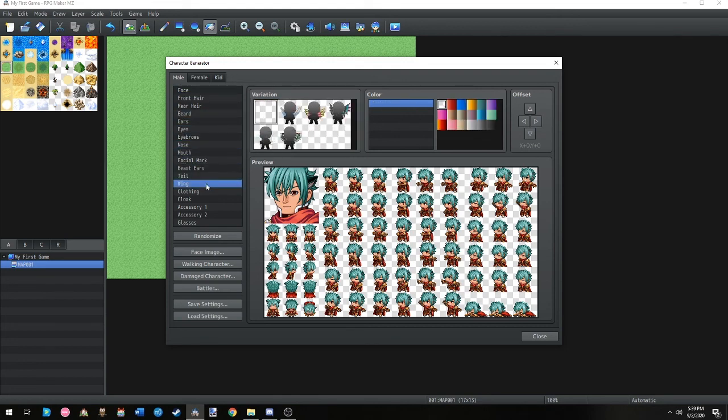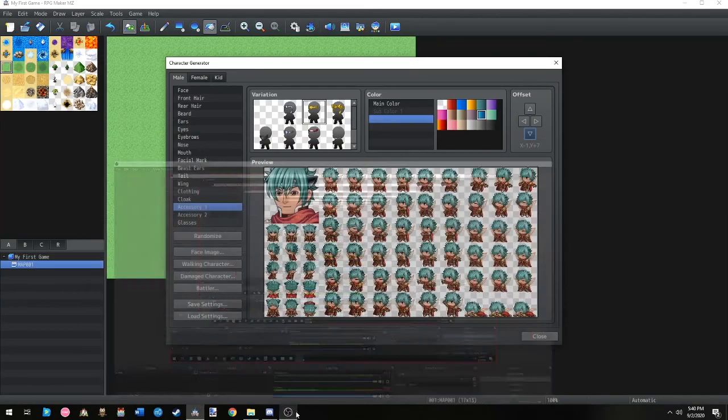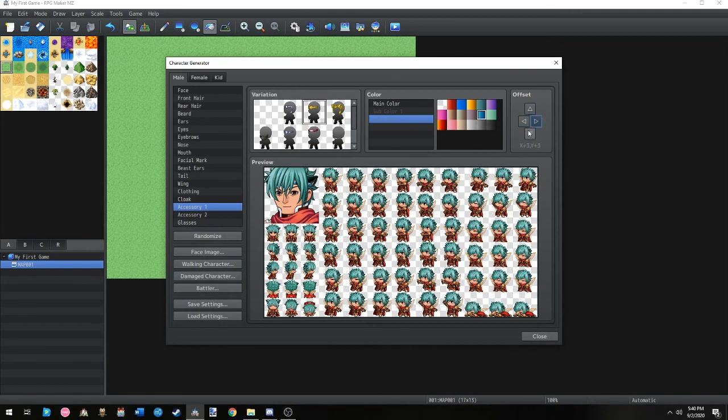Now, each one has their own little things. You click on an object in here. Variation just means that there's different stuff in here that you can use. Click on that, it'll add it for you. Of course, if you click on another thing, it'll take it away. Let's say there was an object with multiple colors. So you have the main color, change that, and then you click on subcolor, you can change that, subcolor 2, and you can have multicolored objects. You can also move that object around so that way you can better position what you want to see. But yeah, that is the character generator.